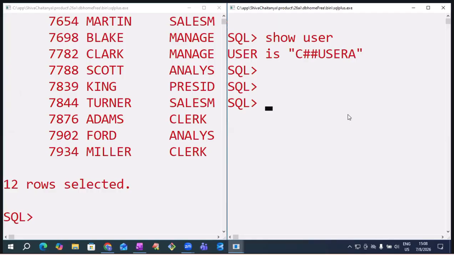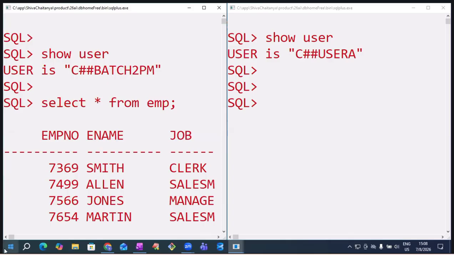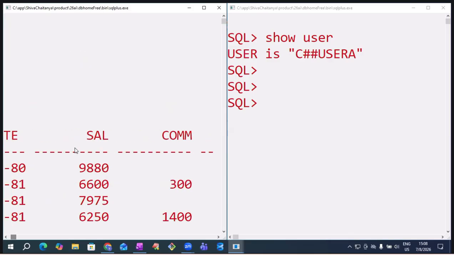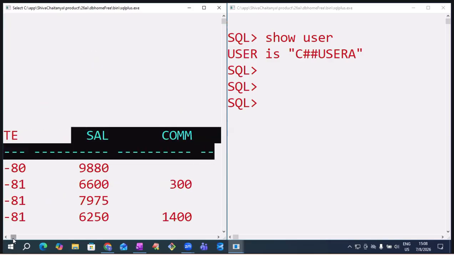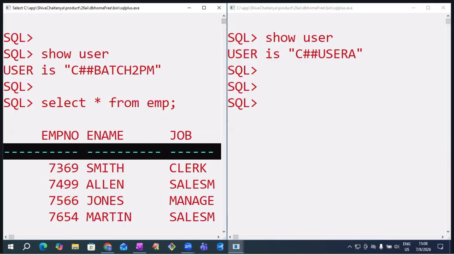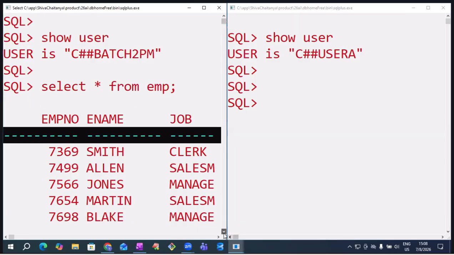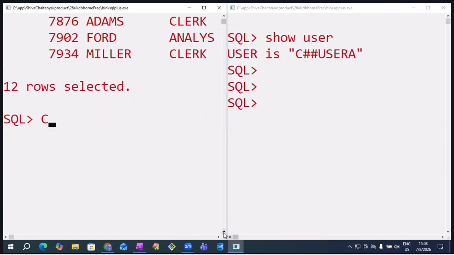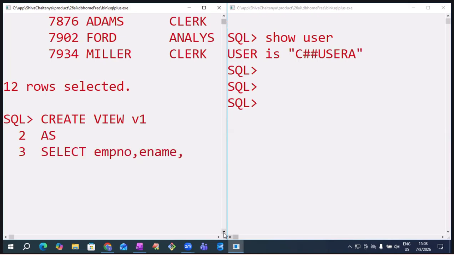Okay. If I give permission on the original table, you can see sensitive data like salary and commission. I don't want to allow him. So create a view on 3 columns. Create the view now. Create view, view name as select employee number, ename, job from EMP.